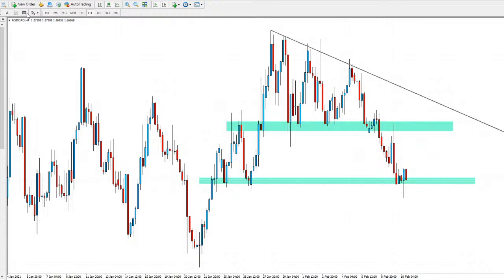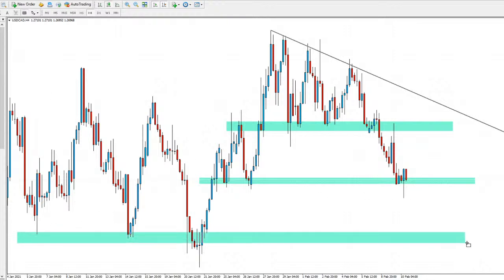If we break through that support, it would probably take us all the way down to test this support down here, which is where we started this turn bullish from. As you can see, it tested 3 times before, so it could be seeing another test of the area, or possibly even price breaking through it and seeing some new lows for this pair.